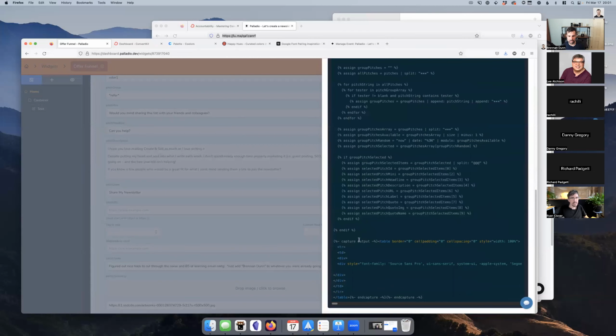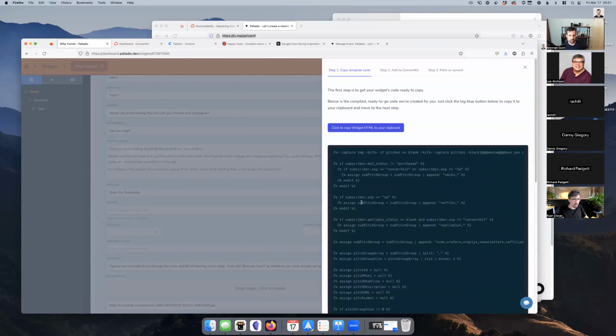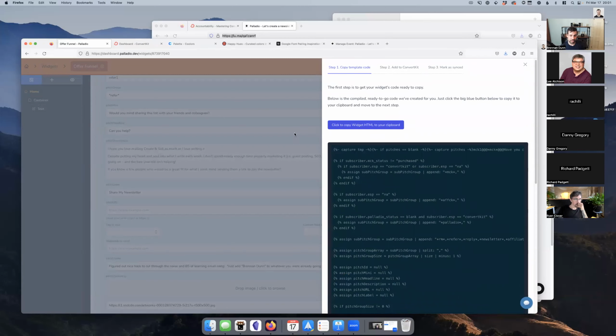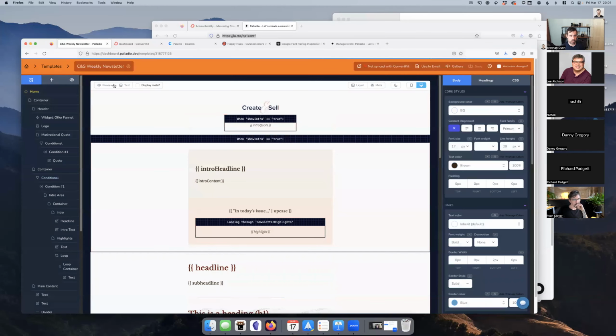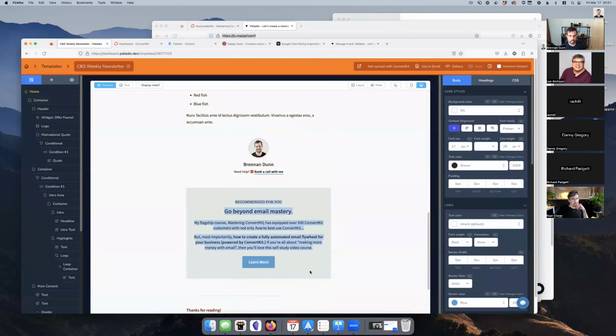It's weird. It's a widget that doesn't actually show anything. It's a content snippet that, when included, doesn't show anything, but it crunches a bunch of cool stuff and defines all my different things. So when I'm looking at the email template and you see this thing at the bottom, that is randomly being generated from that master list based on the segmentation I have about you. And it's all done thanks to that invisible widget. So I can get into that stuff too. I mean, that's a bit more advanced.